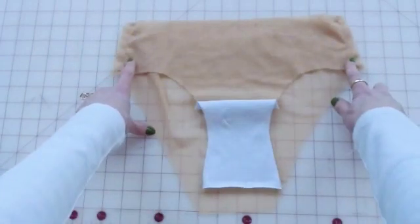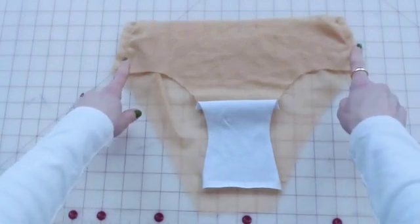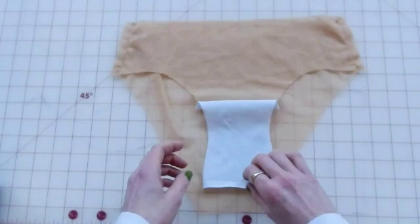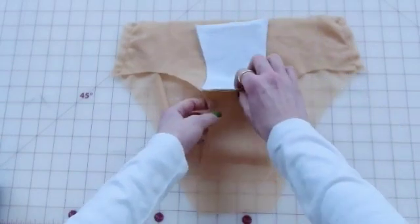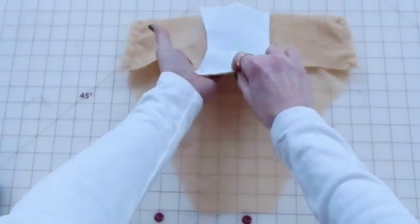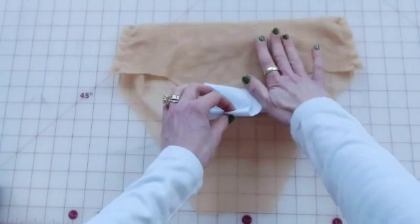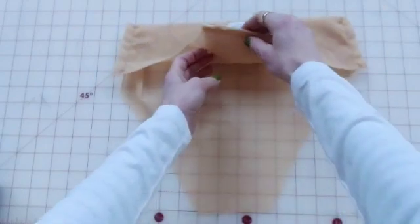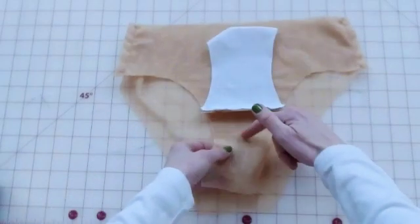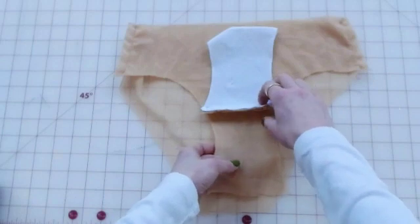I sewed the front and the back panty together at the side seams using 5/8 of an inch seam allowance. And then I sewed the crotch lining, or the gusset, and the crotch piece together. So I sandwiched the panty front in between the crotch lining, or gusset, and the other gusset piece, which is the same fabric as the front panty.